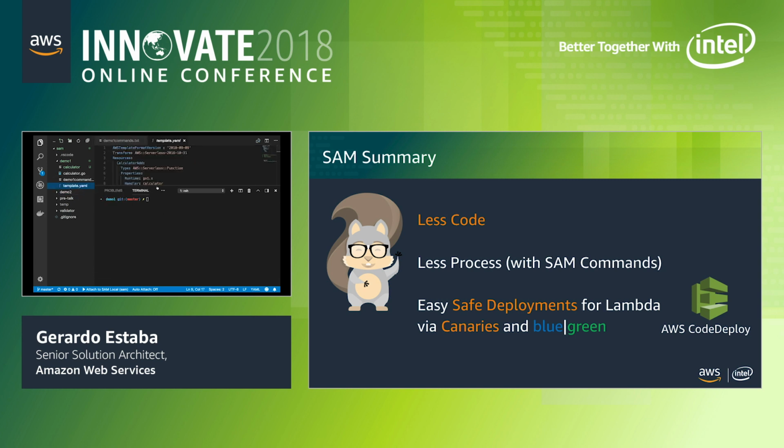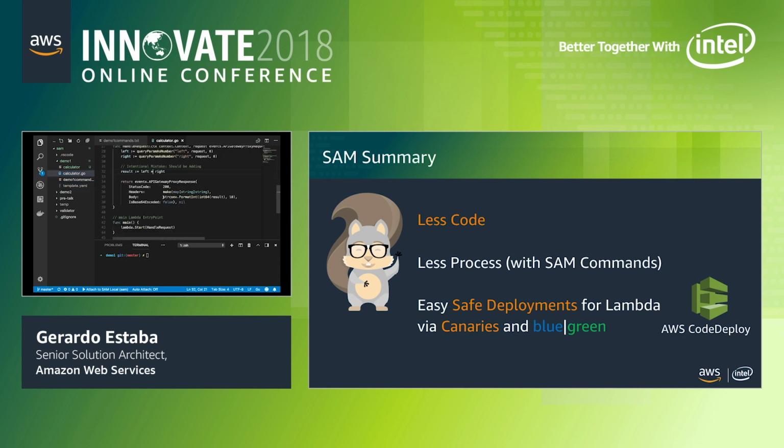So let me show you a couple of the artifacts that I have. This is a SAM template that you've seen before. I think it's exactly the same one, or I may have added a function name, but it's the same one you saw on the slides before. And let's have a look at the code. So the code is written in Go. It's very simple code. It's just a simple calculator.